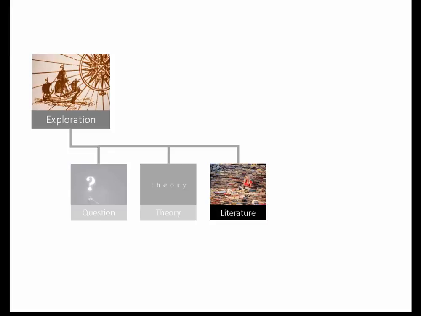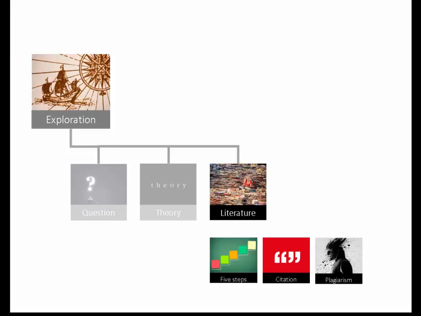Okay, so now we are within this complex of literature, and within that I started to talk about five different steps to go about doing a literature review and search, and the things that you need to consider in that context. This is where I'm going to start now. I'm going to jump back into that, and start talking about the last step, writing up your literature review after you've done the search, because this is where we stopped last time. And in that context, I want to talk a little more about how we cite things, what citation is, because essentially this is making those links to the existing literature or previous work. That's what I mean by the literature, previous work in that field. And in that context, let's talk quickly about plagiarism as well.